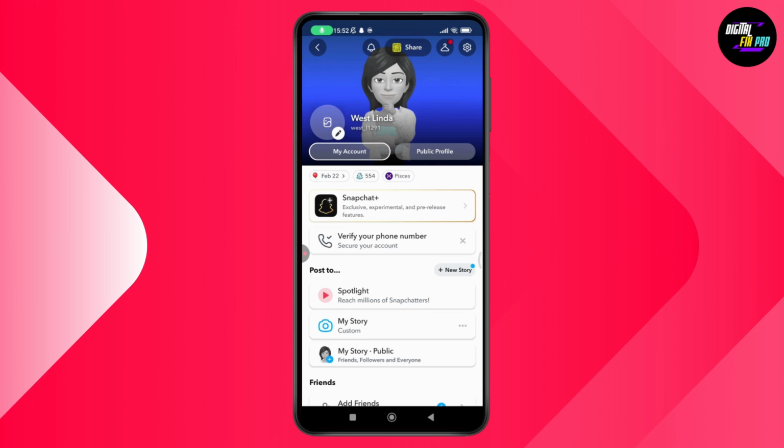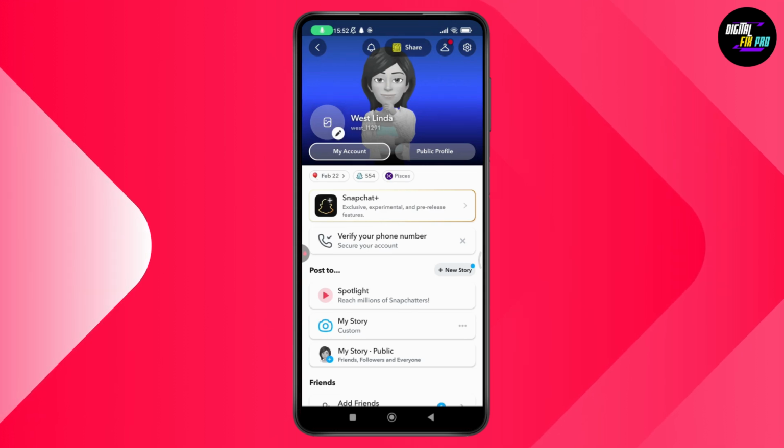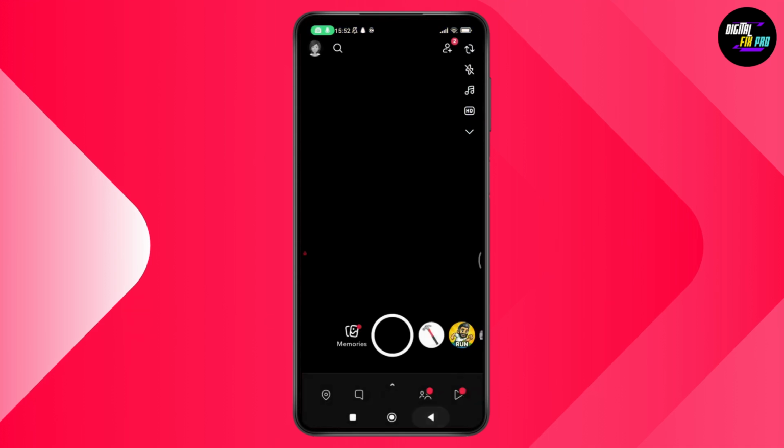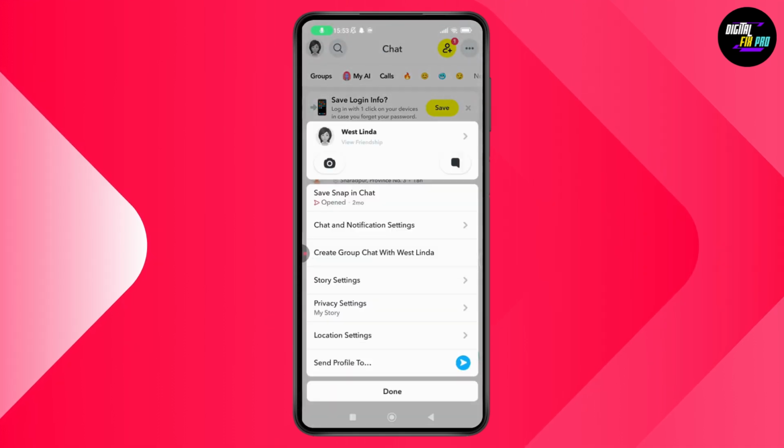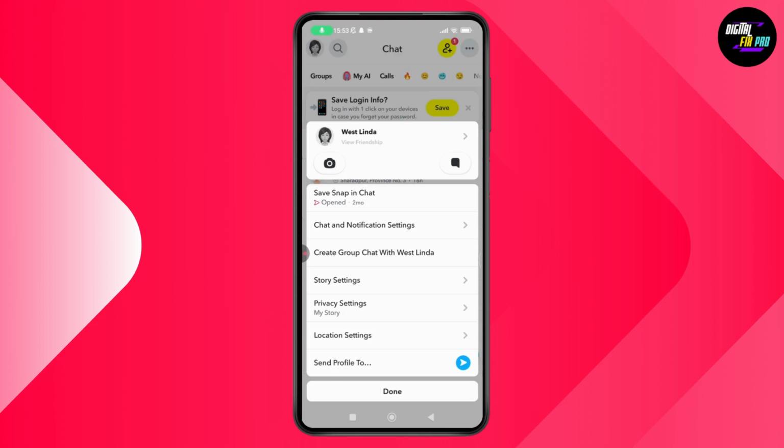After opening your Snapchat, what you should do is be a Plus subscriber of Snapchat. You need to pay for that because this feature for Snapchat is not available for free. After you do that, if you go to your friends and long press on your friend, you'll see an option of freeze snap. You can simply freeze your snap score like that by being a Plus subscriber of Snapchat.